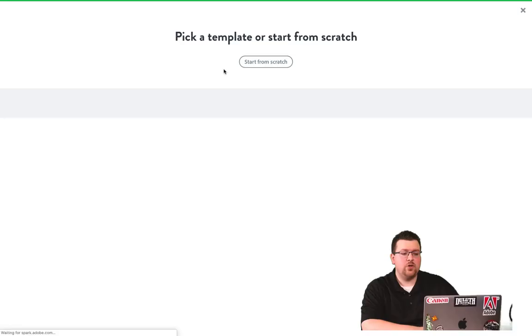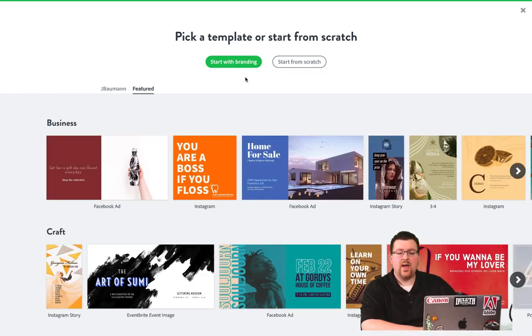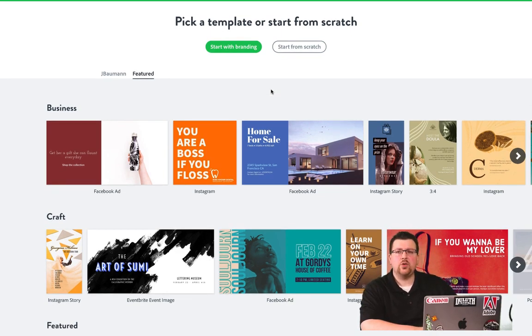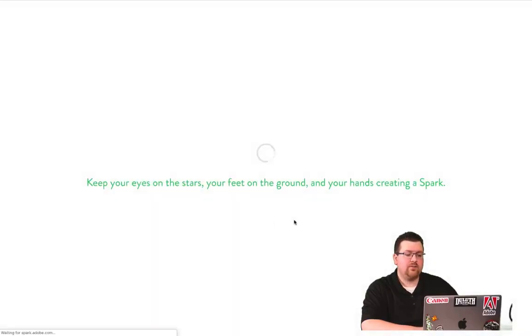So I'm going to start off with a new graphic. What this allows me to do is actually start with some sort of template. So they have a lot of different suggestions. They have a lot of different content that's always being updated and created out here. So say I want to do some sort of event notification and I want to do it for Instagram. They have things sized correctly for Instagram, Instagram stories, Facebook ads, all sorts of different already set up templates for you to use. So I'm going to grab this one for Instagram.